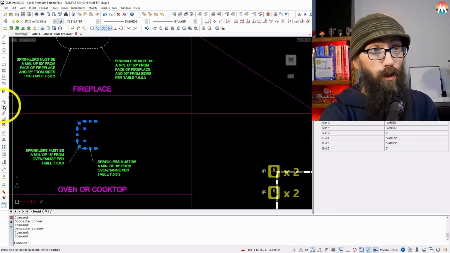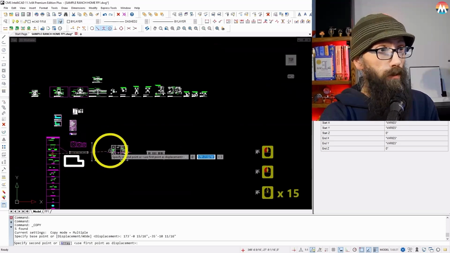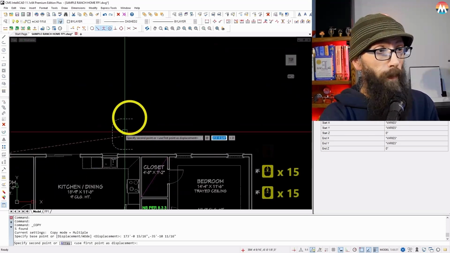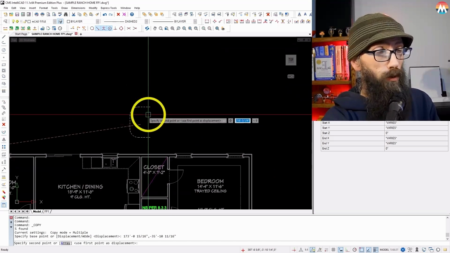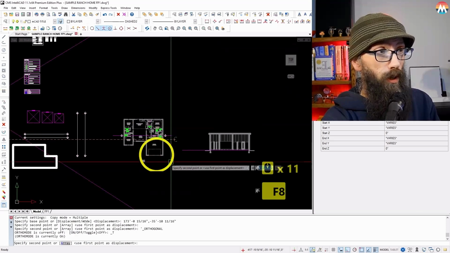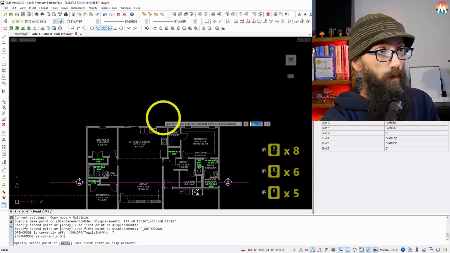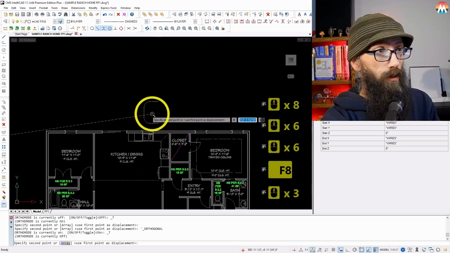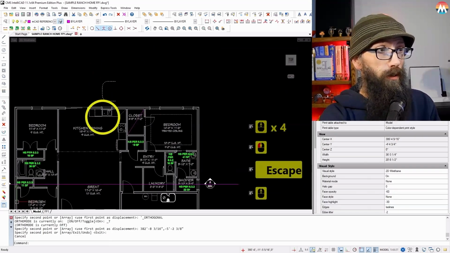We like to put this note with it. I'm going to go copy, and I'm going to bring it over here. Notice I have ortho off, or F8, so it can move freely. If I were to hit ortho, it would get locked in this 90-degree interval. But I'm going to set it up here to begin with. Just click in the space up there.